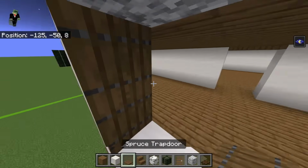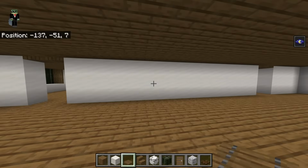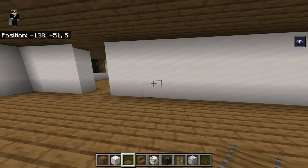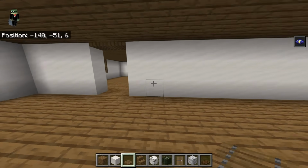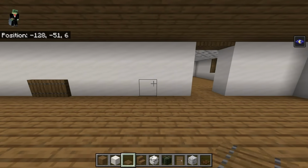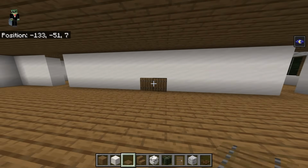Anyway, heading back inside, you should have this very long wall of smooth quartz between the 2 doorways. You should be able to leave 7 from either side, and on the bottom row of the wall, place 2 spruce trap doors in the center. So 1, 2, 3, 4, 5, 6, 7, 1, 2, and then 1, 2, 3, 4, 5, 6, 7. And yes, you see I have 2 spruce trap doors open up against the wall there.